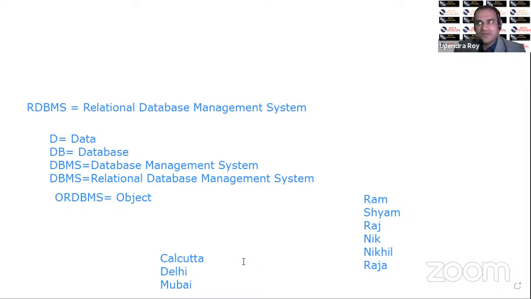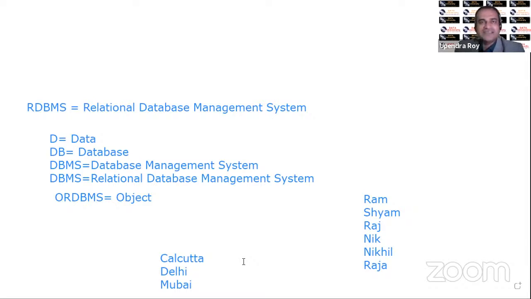So in one single statement, I am not going into much more detail. If somebody asks what a relational database management system is, the system or the software, listen carefully, the software which is following Codd's rules.